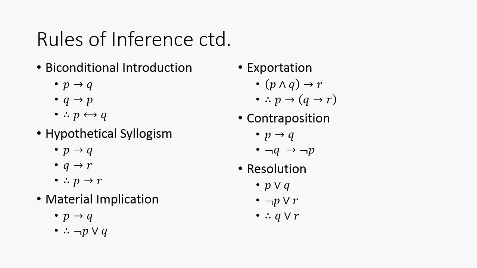Continuing on, there's a biconditional introduction. P implies Q and Q implies P creates P if and only if Q. That makes the arrow go both ways. Another big one is the hypothetical syllogism: P implies Q, Q implies R, so the Qs kind of cancel out. It just goes straight to P implies R.